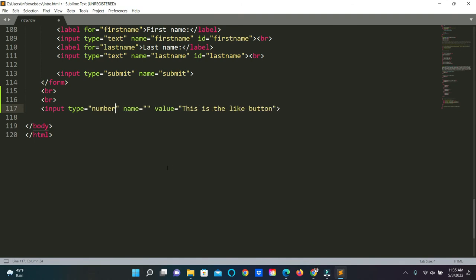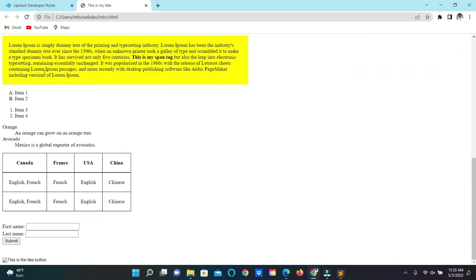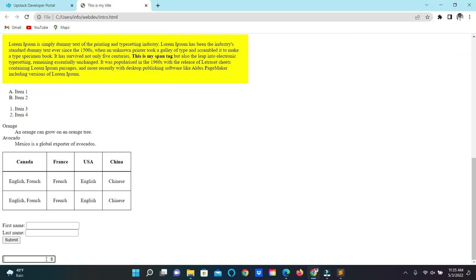We also have type number. This would be an input where you would type in numbers. When would you use this? Suppose you need to get the phone number for a user, and you don't want them to type anything other than numbers.